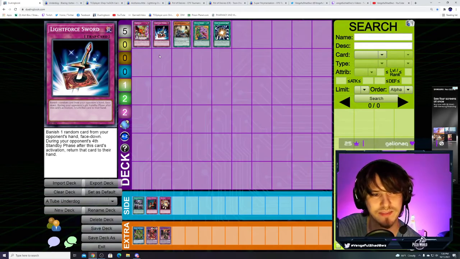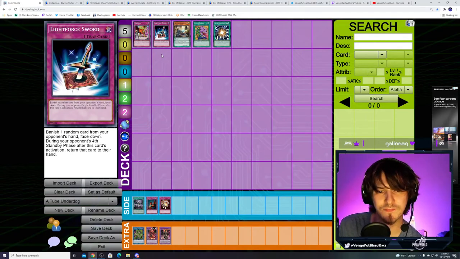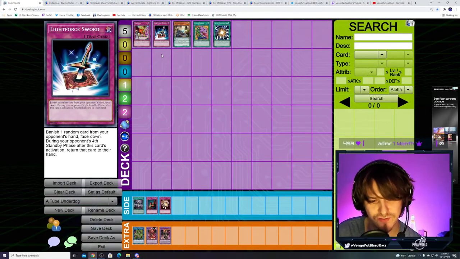Okay, it's a lot of math involved with the Lightforce Sword, and like I said, the more you combo it with anything else that hits out of the hand or lets you see their hand at all, it's super strong.